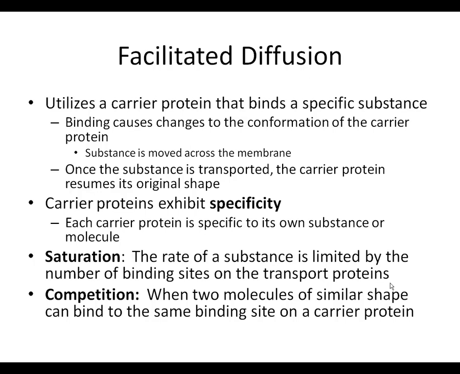So that carrier protein has its specific molecule, and that's going to be the only molecule that will go across that membrane. You have something called saturation, basically, which is the rate of transport of a substance being limited to the number of binding sites. If I have 15 molecules of glucose, but I only have 6 carrier proteins, I have reached saturation, and until some of those glucose molecules get across the membrane, that saturation is going to be maintained, and then eventually I will start having more and more glucose coming across the membrane.